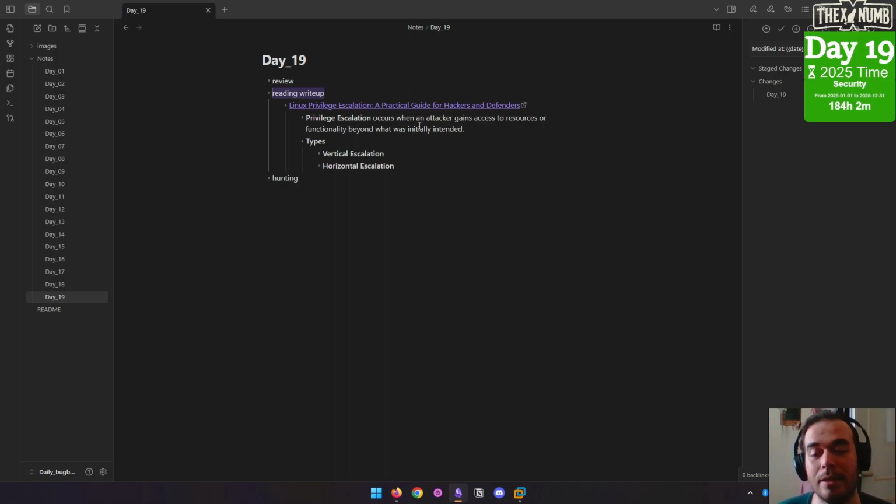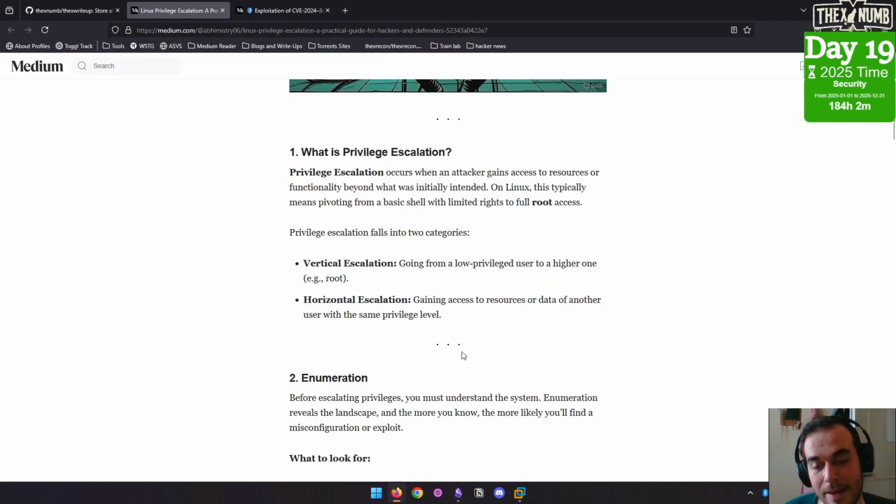But in horizontal escalation, we're just trying to access the resources of another user at the same level as the initially intended user that we have. This is the concept. Let's get back in here.